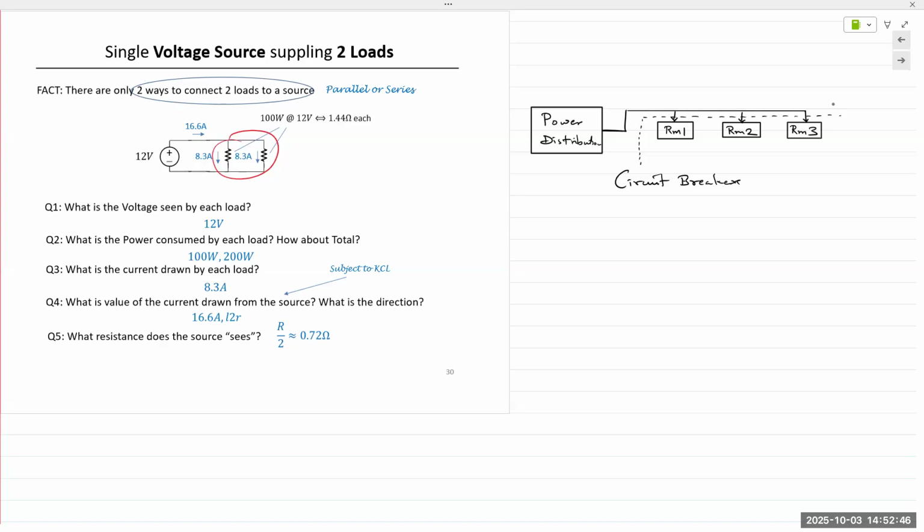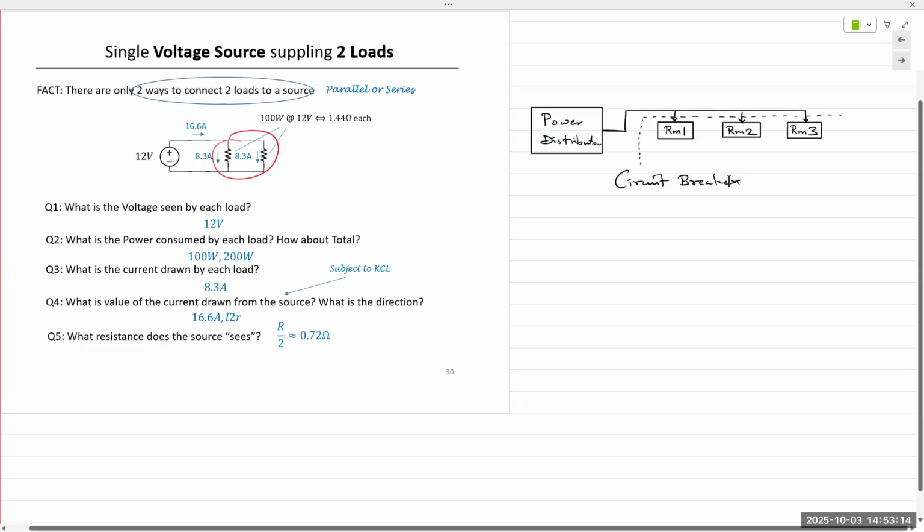Okay. So if we want to isolate every power point, we could have an electric circuit breaker on every single power outlet, which would be cost prohibitive, would be very expensive, would make no sense. If we put everything on a circuit breaker, it depends on the application. All right. So that's one way of connecting.